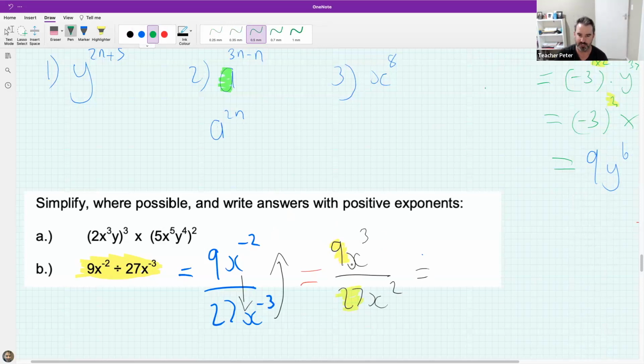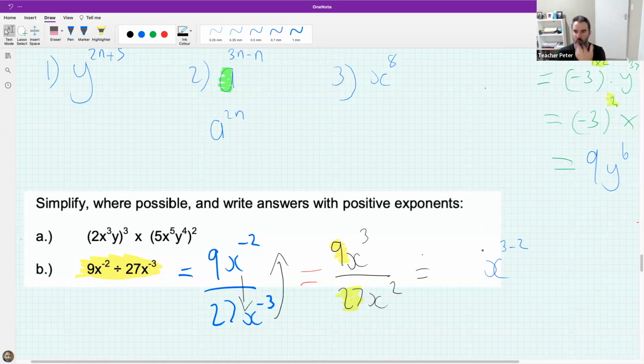What is x to the power of 3 over x to the power of 2 going to be equivalent to? Well, they don't cancel out exactly. What is x to the power of 3 divided by x to the power of 2? So the base is the same. And it's just going to be 3 minus 2. Yeah, so it's going to be x to the 1.